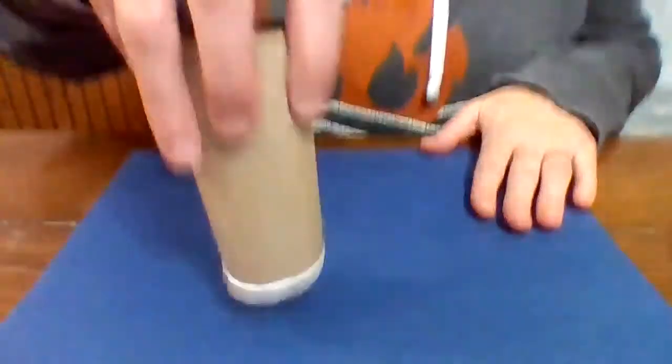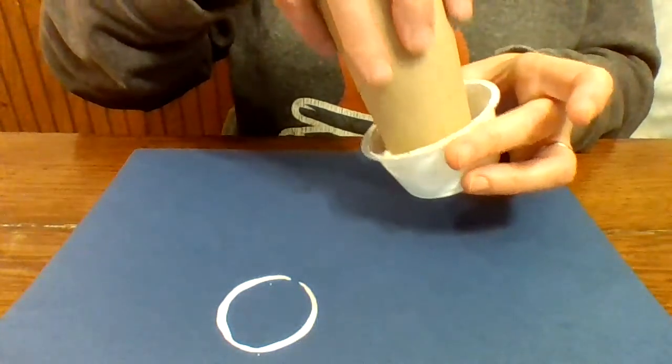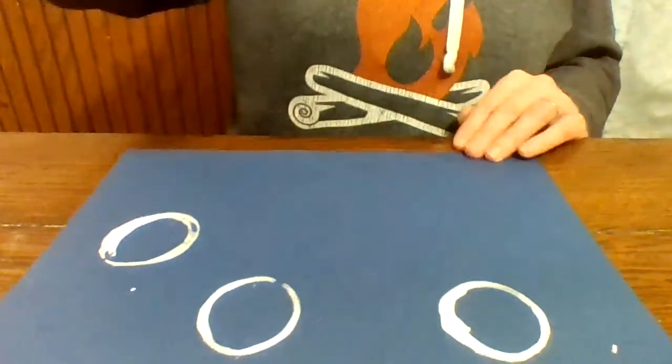Okay, so we're gonna go ahead and put it in. And then I'm gonna move my camera down. Then push down and up. You can go all the way down, but you really just need to go a little in there. Down and up. Look at the circles! Down and up.